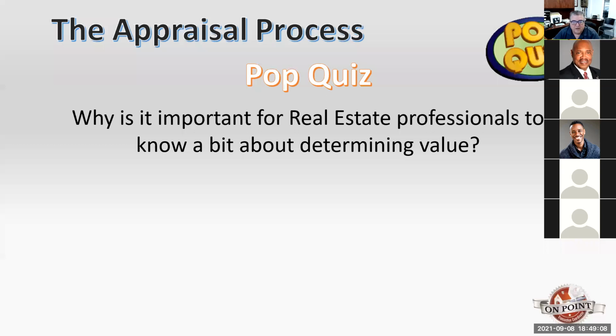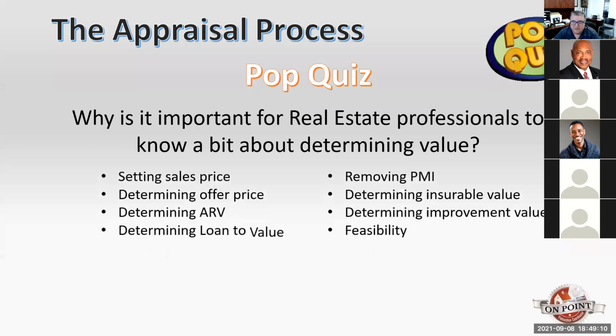All right, well, here are a few of my suggestions. Setting sales price. In other words, if you're listing a property for sale, right? Determining the offer price. So let's say you're representing a buyer. Determining ARV, and those of you who invest in property, it's as repaired value, ARV, to an investor. Ron had mentioned determining loan to value, right?